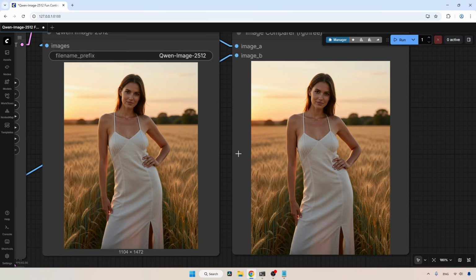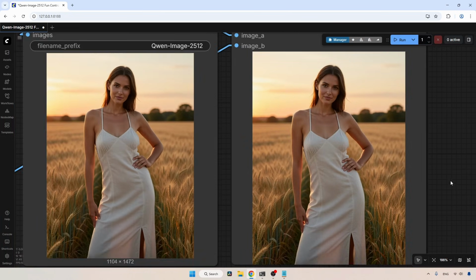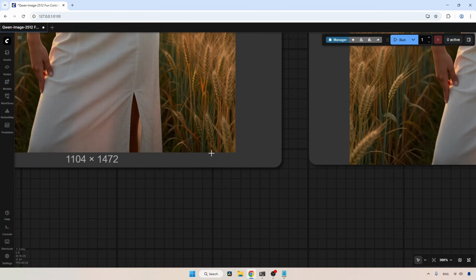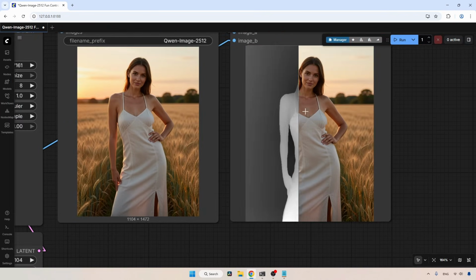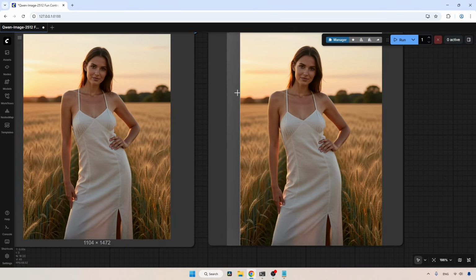So guys, like this, you can try other ControlNet maps, for example, HED, MLSD, Scribble, and also Gray if you want to colorize grayscale photos. So guys, I suggest trying the ControlNet and the workflow and letting me know what you think.